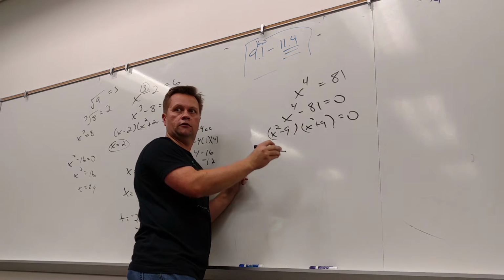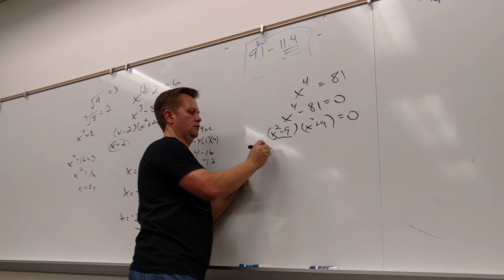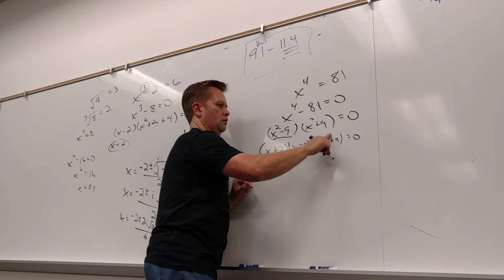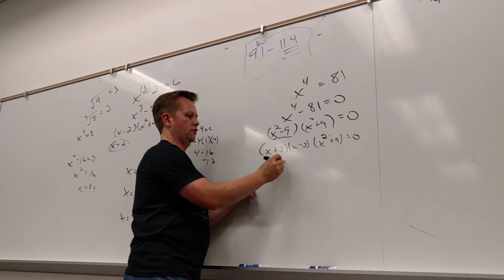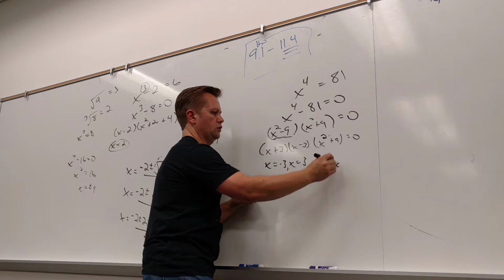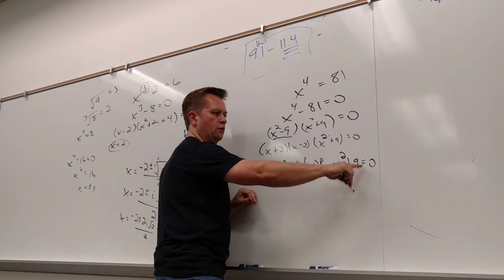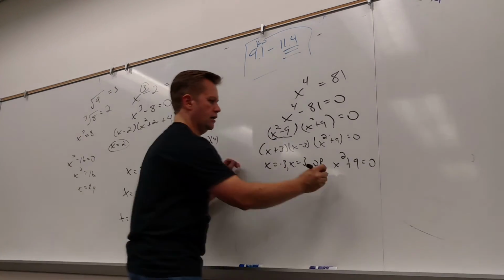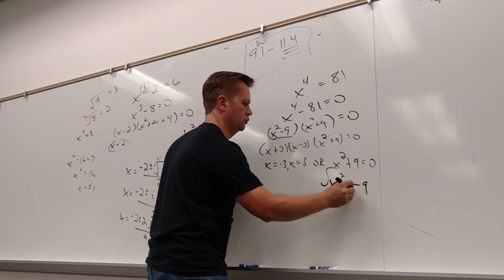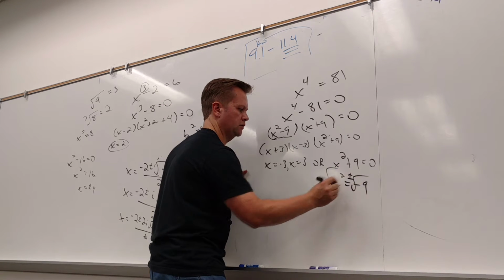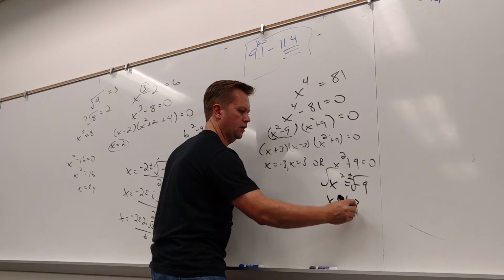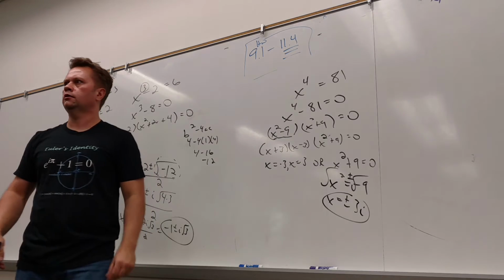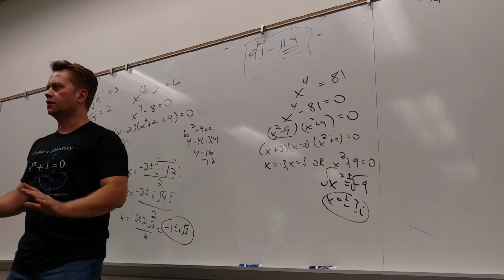Which one can you factor further? So you get x equals negative 3, x equals 3, or x squared plus 9 equals 0. We can factor that. I'll show you in a minute, but we can solve that, right? Subtract 9, take a square root, and I put plus or minus, so I get x equals plus or minus 3i. So there are the other 2 hidden answers, right? So I don't know if some of you guys are picking up on what just happened.